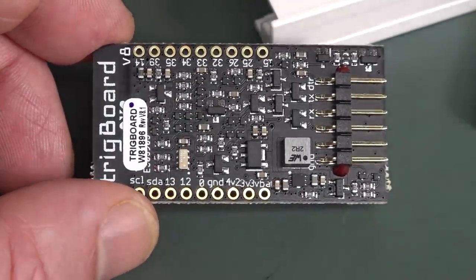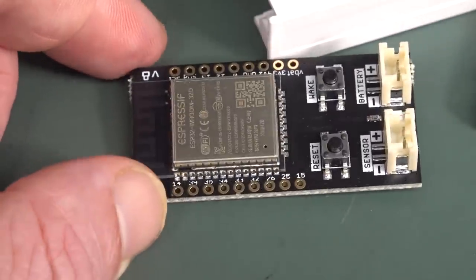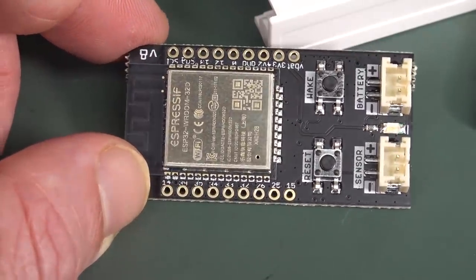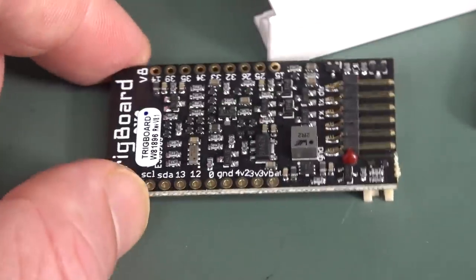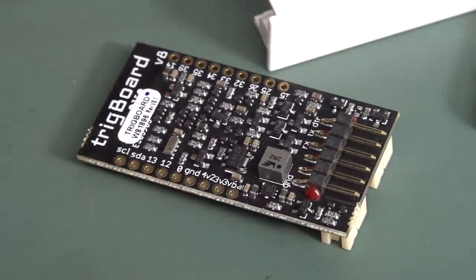This is version 8, so it's gone through a lot of iterations. I'm sure it works absolutely flawlessly. I just love dedicated stuff like that. Just does one job and does it well, and that's it.